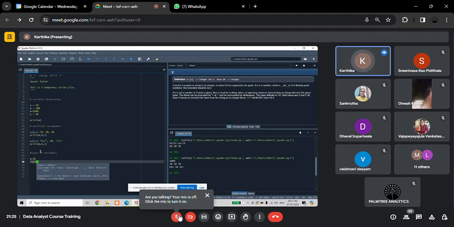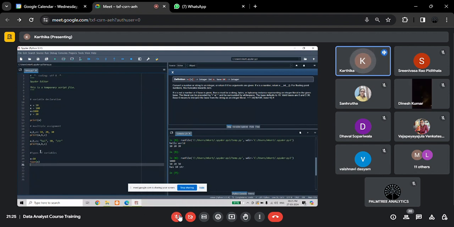So for that, we have a function called type. You have to give open and close bracket. In that, we have to declare the variable x. So this will give the type of x. So it will tell you what type of value is stored inside x variable. So will this get printed if I type like this? Can I get the output on the screen?